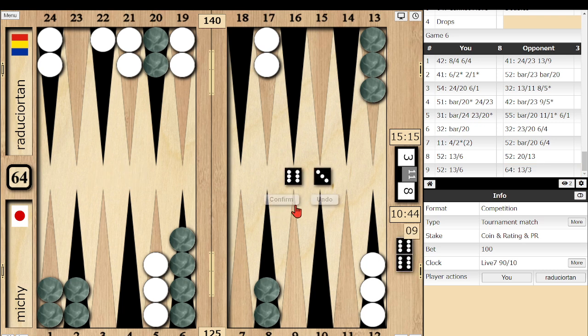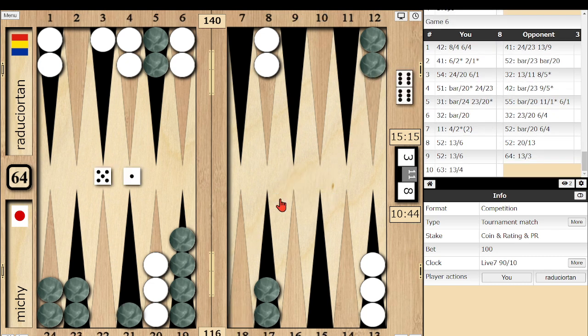Let's do it. 6-3. Okay. How about this? I think it's a good choice. 5-1. He has 2 options. One is running a back checker, and another is covering the 3 point. So which is better? It's not easy. Maybe it depends on the quality.